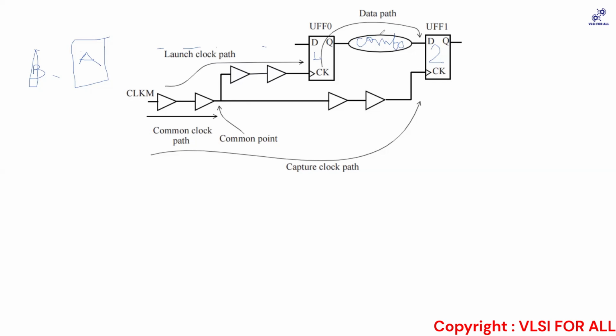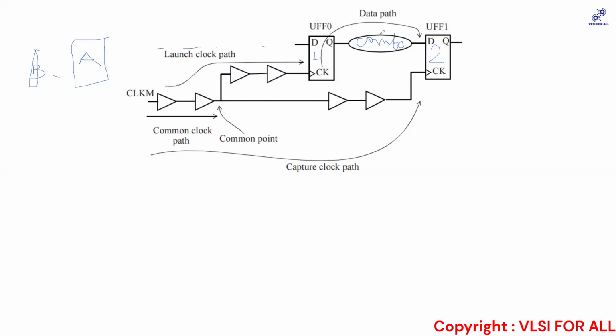Whatever path goes to the clock pin of the flop, from the clock source, is the clock path. And the data path is whatever path goes to the input pin of the flop, in a register to register path, from the clock pin of your launch flop to the D pin. See, this is the way I'm saying it.